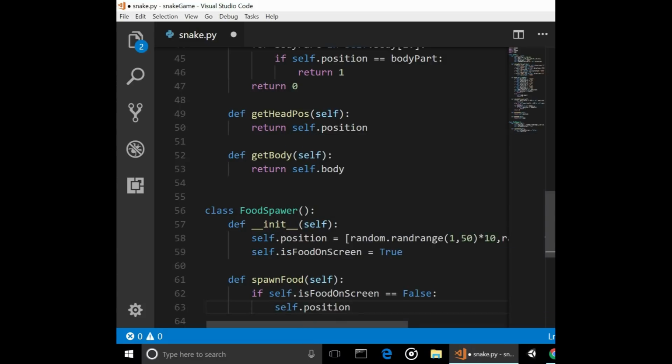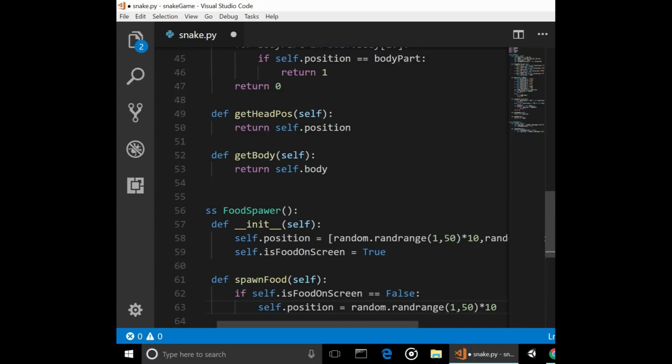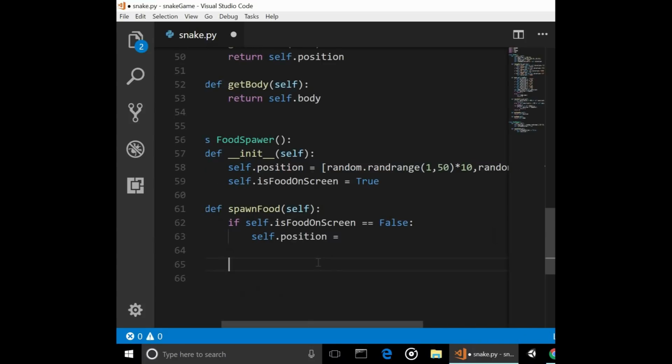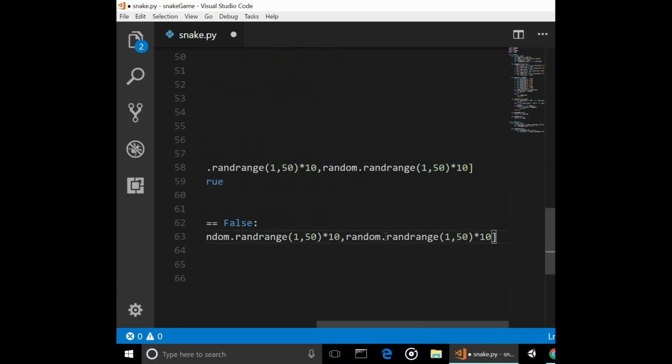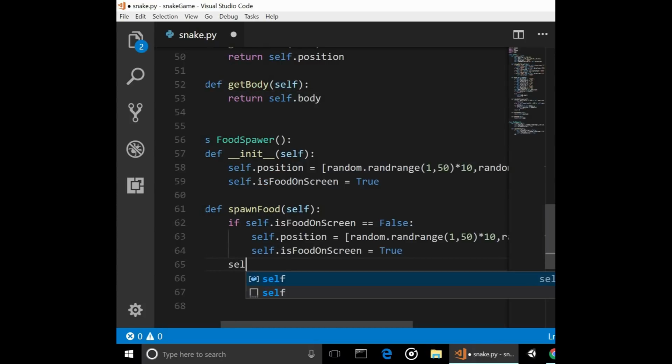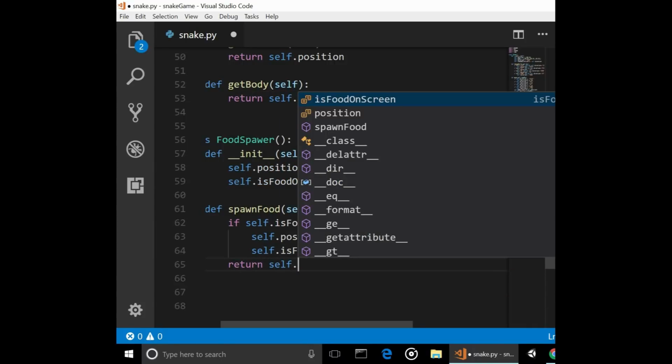If it's false, then self dot position equals, again need to randomly generate, so let's just copy paste it completely. Okay, and we need to do self dot is food on the screen equals true. Let's return this, return self dot position.